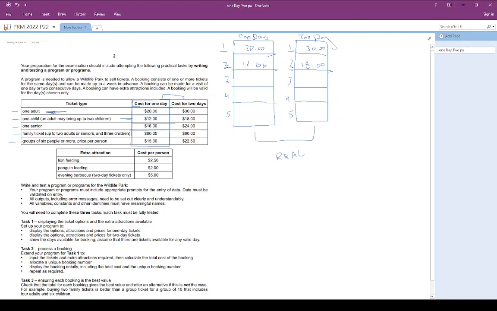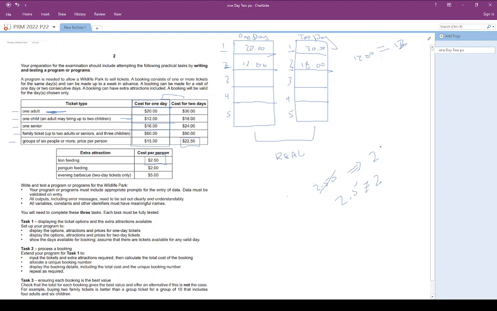Now you might be asking, why do we need the decimal points when we're clearly just writing 0.00, and 12.00 is the same thing as 12, right? So why are we storing it as a real and not as an integer? And the reason is quite simple. Some of these values, so this one and this one, are not a 0.00. This is a 0.5, so it's 2.5. And if we try to store this as an integer, it would just get rid of the entire decimal, so that would become 2, and 2.5 is not equal to 2.